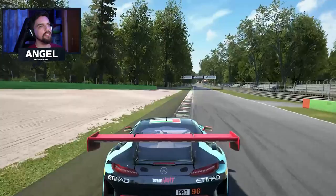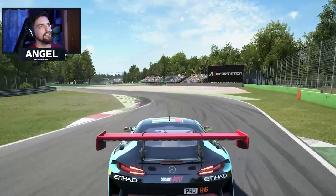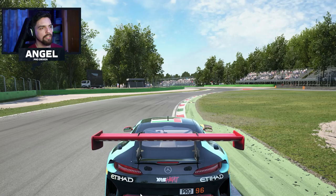Now on this turn, again, you can use this as a braking point. Now heavy braking, and try not to go too much on the inside on this first apex. And now here again, don't touch this sausage curve on the inside. I mean, this was quite tricky to get Ascari right, but I think this was my best attempt.